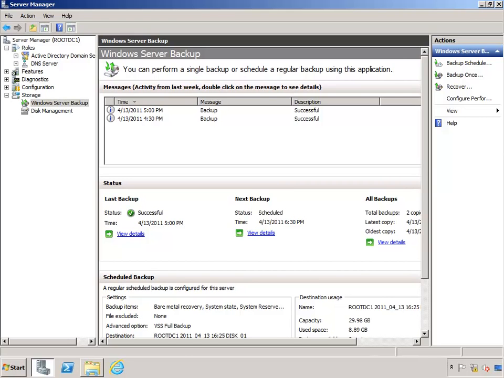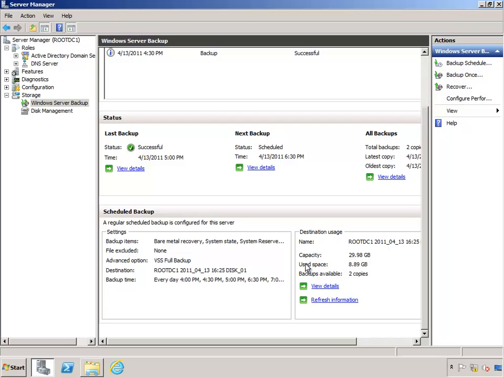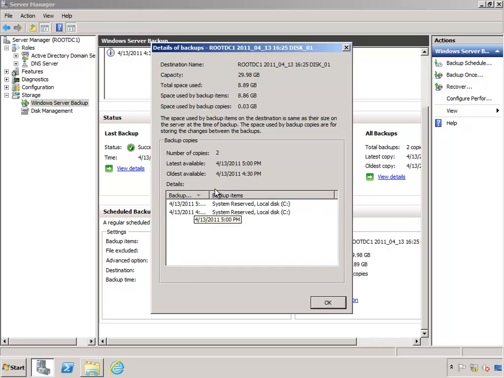What's happened here is Windows Server Backup has analyzed just the changes that have taken place on my system since the first backup, and at a block level decided to back up only those changes for my second full backup. If I scroll down here, that's a little more obvious. You can see under my capacity it's still 30 gig. I've used now just over that 8.86 gig, and I have 2 copies available. If I click View Details, that becomes a little bit more obvious. You can see I've got 2 backups, 2 copies, here they are listed. My total drive capacity, total space used. My backup items is that original 8.86 gig, and then we've got roughly 30 meg of differential changes that have happened.